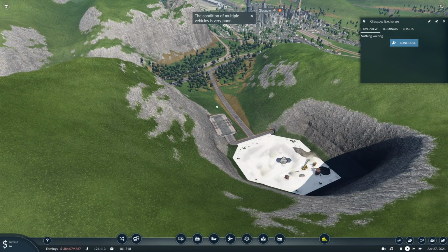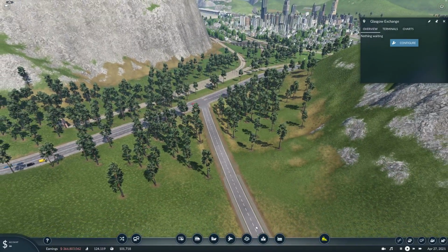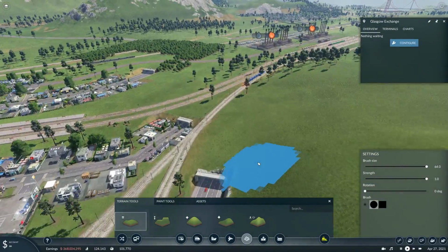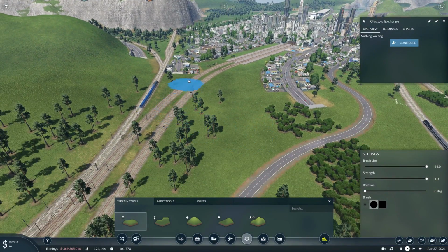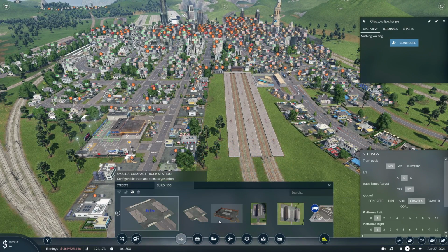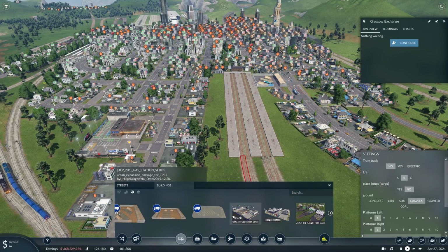Right, so trucks are going to come in here. And then they're going to head out this way. And they're probably going to go through and under this tunnel. And then out to there, where they're going to unload stuff out to here. Okay, maybe just do a drop-off somewhere that looks appropriate for dropping off quarried stone.